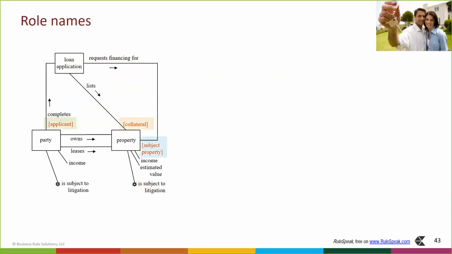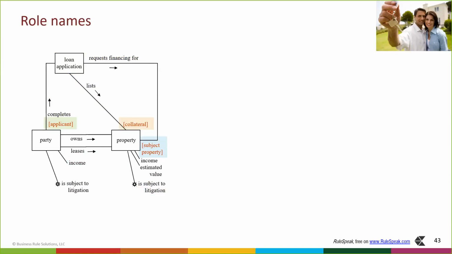Okay. Now, one of the things that verb concepts allow you to do is to introduce what's called role names. And role names take their meaning from verb concepts. For those of us who have had a career in data design, we never really thought about nouns that could take their meanings from verbs, but it happens all the time.